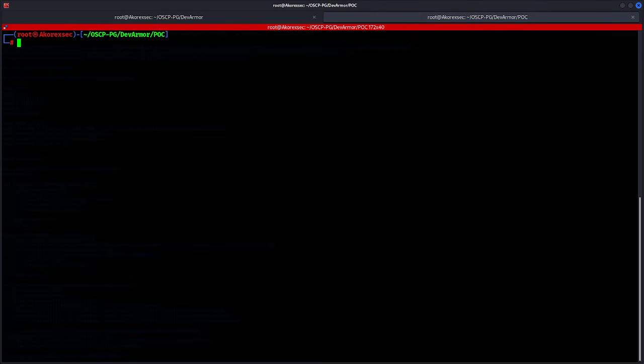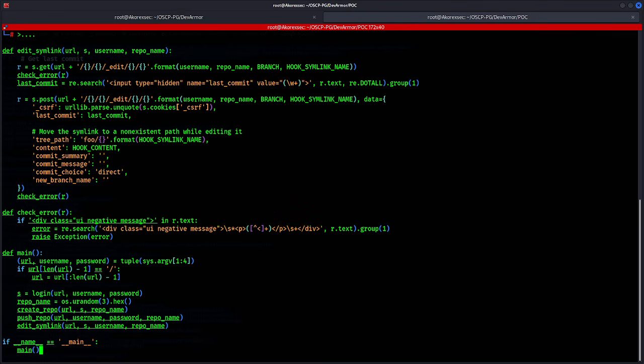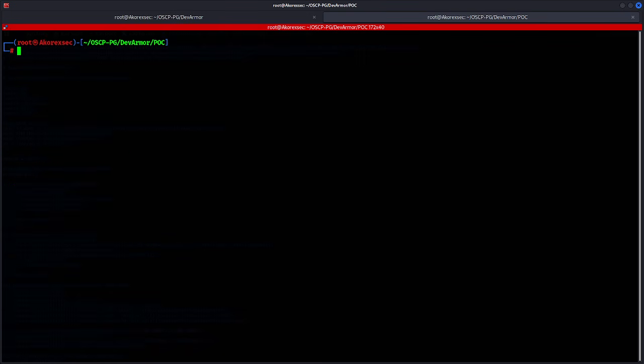We just run the URL, which will be, nope, let's do gogs.devarmor.lab, and the username will be this, and the password, do we have the password in the dashboard? No, I pasted the wrong thing.